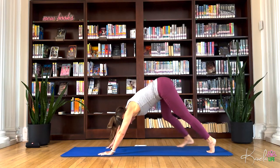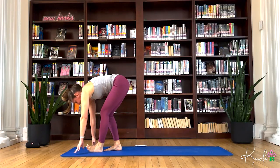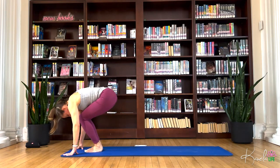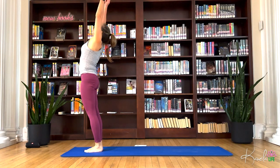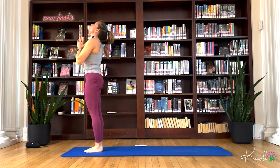Walk those feet. Come to the top of your mat. Inhale, flat back. Exhale, fold. Roll all the way up. Inhale. Exhale, hands to heart.